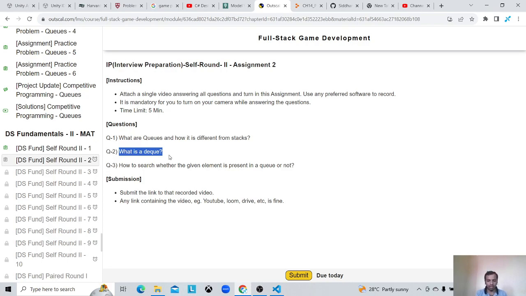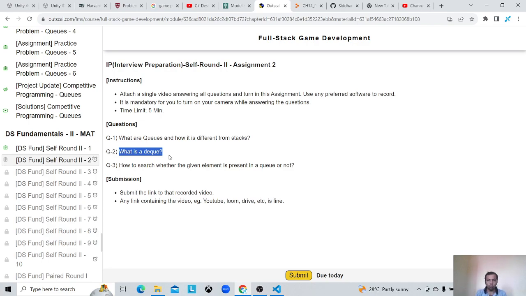In double-ended queues, I can enter data at either end. Normally in any queue, when I enter an element, it enters at the end, and when I remove it, it gets removed from the front.